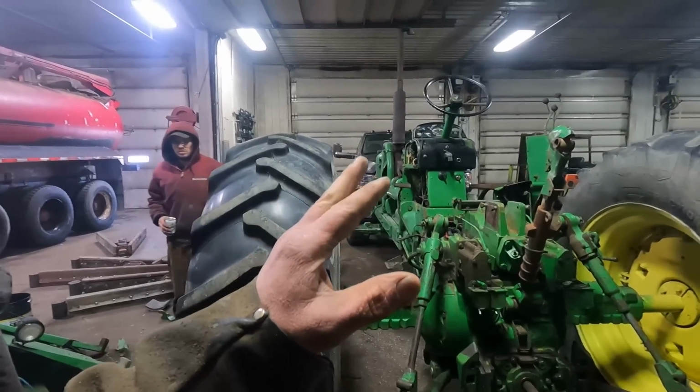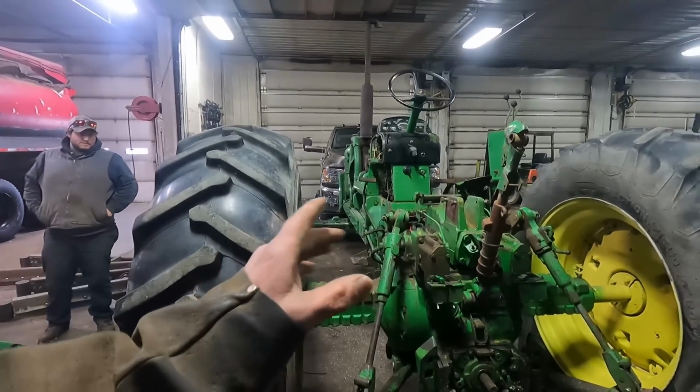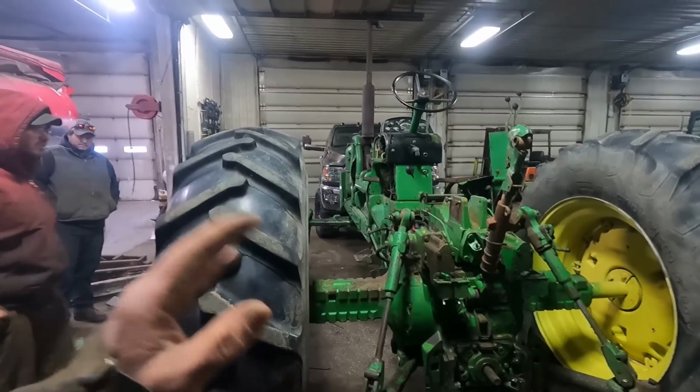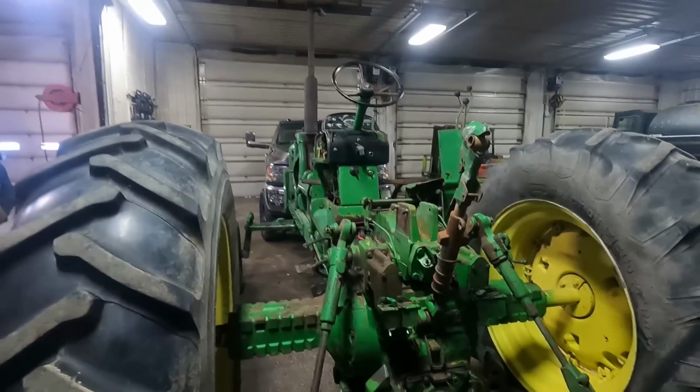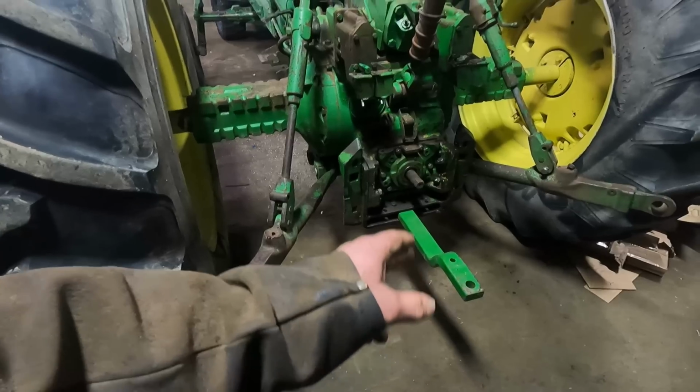This tractor's been painted a couple, two or three times. I painted it back in 2000, and it's probably the last time we're going to actually go through this thing, and that is going to be it. It does have a new drawbar in it.